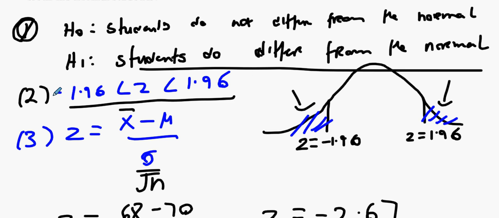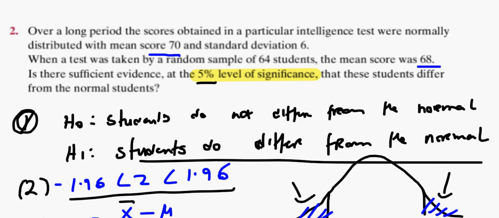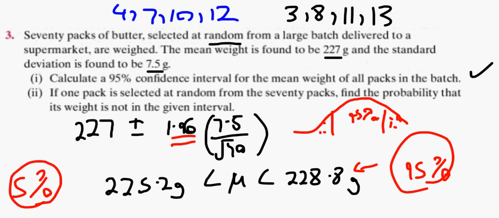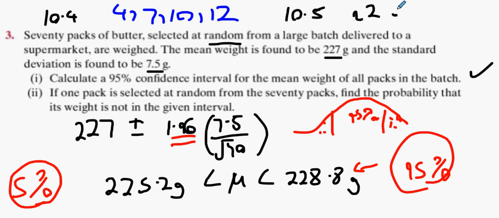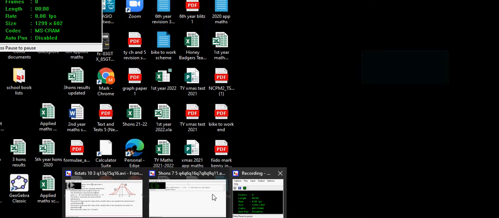Now, I'd love to tell you that if there's any difference in the first 7 questions, there's not. Do question 5 on your own now. You'll figure it out. It won't be any hassle. So I'd like you to do 4, 7, 10, 12 from exercise 10.4. And in exercise 10.5, you're going to do questions 2, 4, and 5. Okay? Did I already do 2 or did I do 3? I did 3.